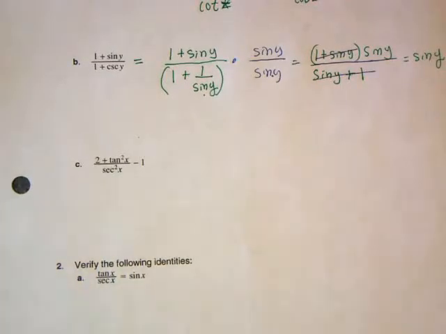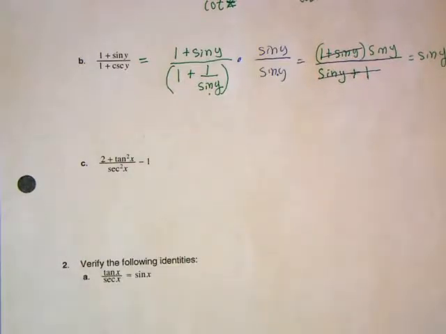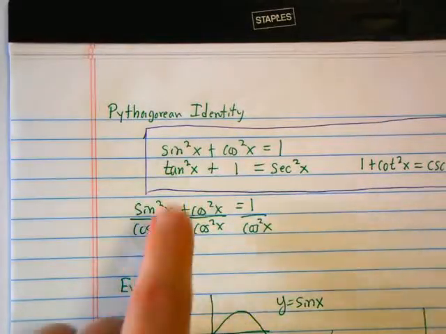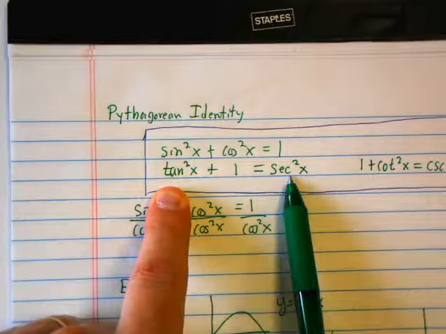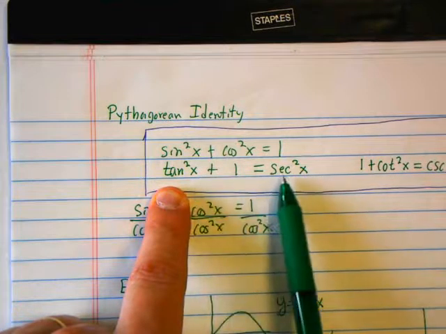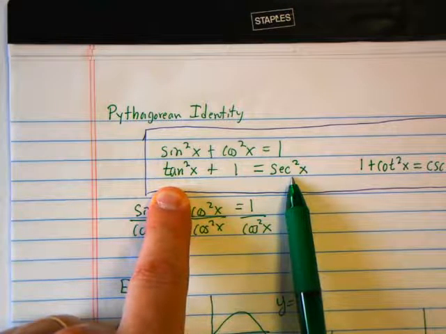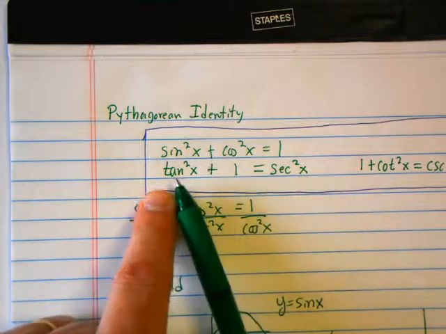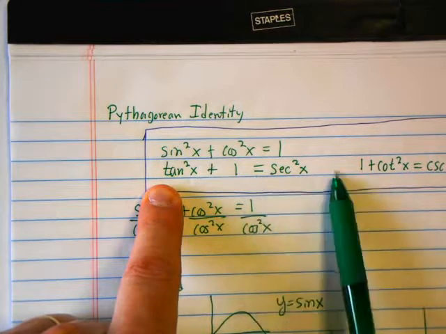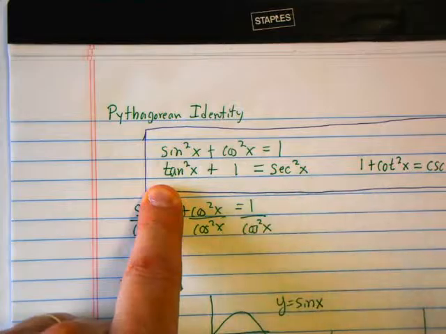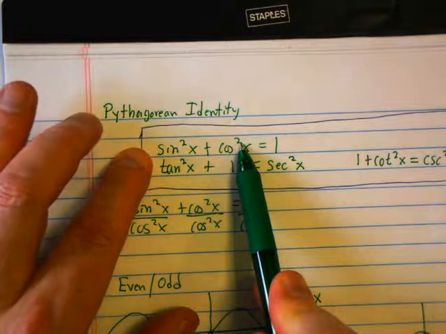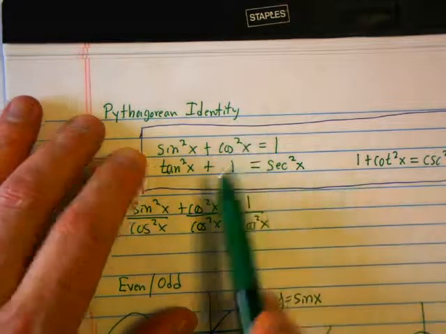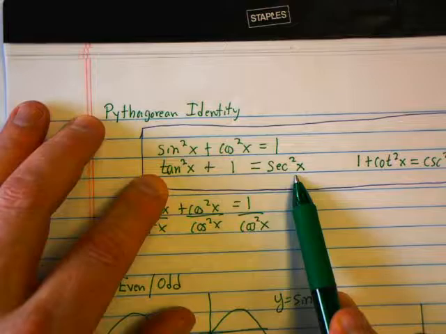So what I'm looking at, up on top, that tangent squared, how could I rewrite tangent squared? Secant squared minus 1. So tangent squared is secant squared minus 1. So that's the third common technique that we look for. We look for sine squareds and cosine squareds. That's an indication of Pythagorean identity. Tangent squareds and secant squareds, Pythagorean identity.